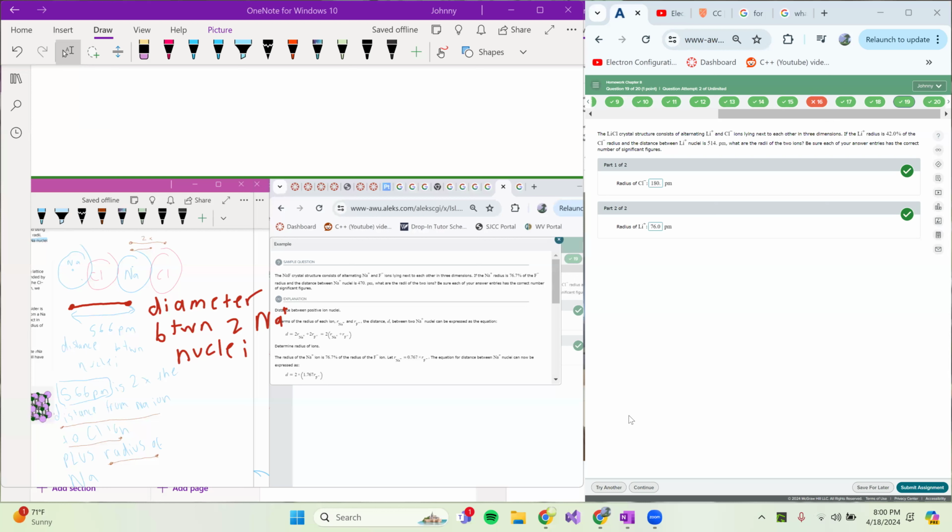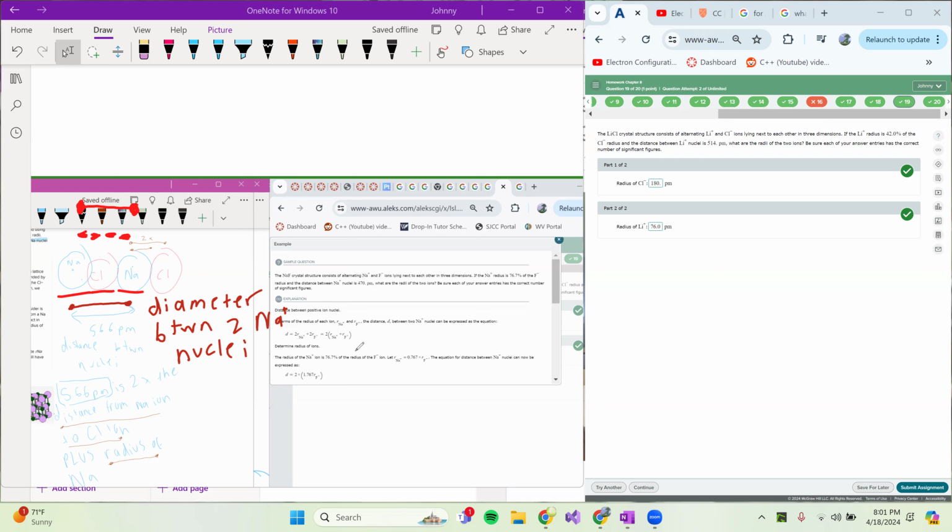All right, question 19. So you have two ions and they're next to each other. So we have sodium, chlorine, and sodium on the left side. And you go into this formula, which is basically the diameter is equal to the radius of the sodium and the radius of the other sodium. And then you get the radius times two of chlorine and chlorine. And so that's going to give you the distance between two sodium ions.